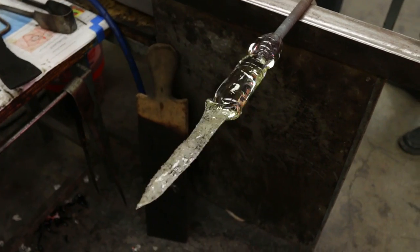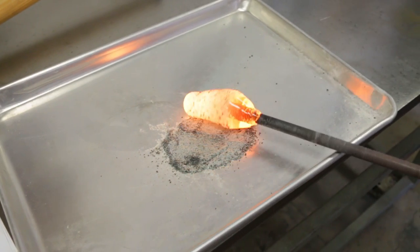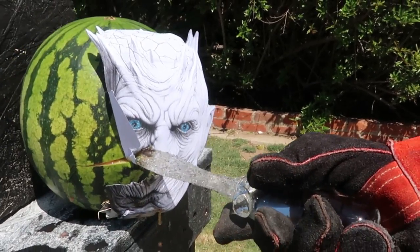Okay, so there we go. We created a dragon glass dagger with regular clear glass, which is chemically very similar to obsidian. And then we took real obsidian and we crushed it up and we rolled it on the outside of the blade. It survived the annealer, which I was shocked by. Then in our test with a White Walker watermelon, it destroyed the watermelon so easily. So this is kind of like a new updated version of dragonglass.